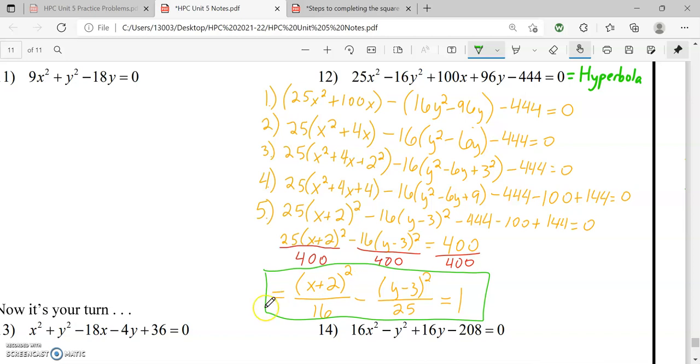There you go. 12 minutes, not bad. That is probably the lengthiest one I could see us coming across, but check the other videos. There's a couple other examples where we're not as in depth, but honestly, if you watch this video and understand every single step we did, ellipses and circles and all of those become a piece of cake because they're just not as many steps. So there you go. Thank you and enjoy.